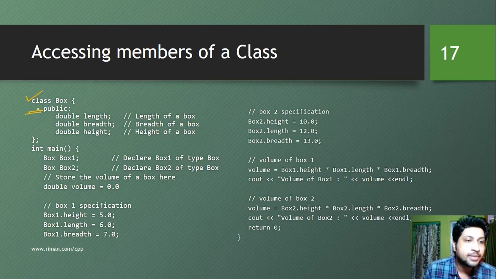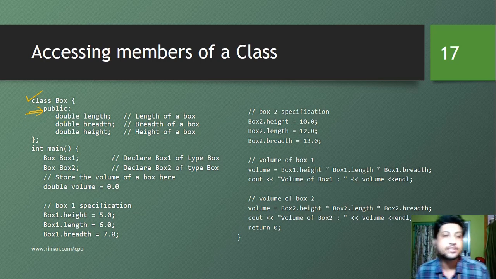Now why have we put public here? Because by default, inside the class everything is private. If you don't specify any access specifier, by default everything will be private. If everything inside a class is private, that class is basically useless, because no one can use it. Even if we create an object of that class, the members of that class cannot be accessed from those objects either. That's why we need at least one public data member in all the classes, so that it can communicate with the outside world.